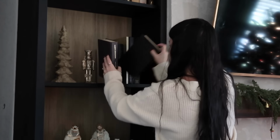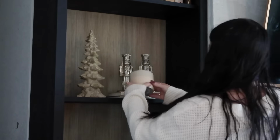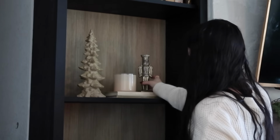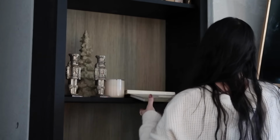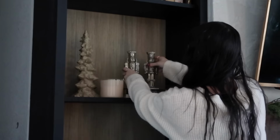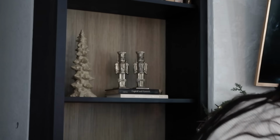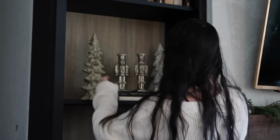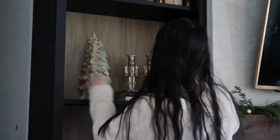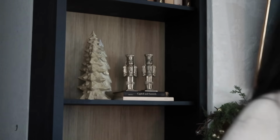And I just included the footage of me trying multiple different things. Whenever I decorate, this is how I do it. I just keep trying things until I have a moment where I'm like, okay, this is it. I like this. And as I watch the video back, most of the time I do see myself style it, and then when I watch the video, I'm like, oh my gosh, I like that better the way I had it the first time. So that's why I love filming, because you always have the opportunity to go back and look at different styles and different options, and it just lets you see it from a different perspective.